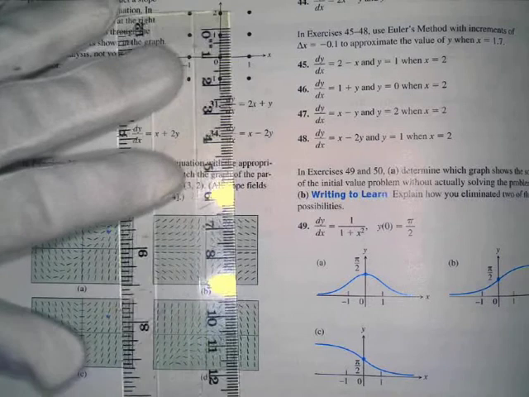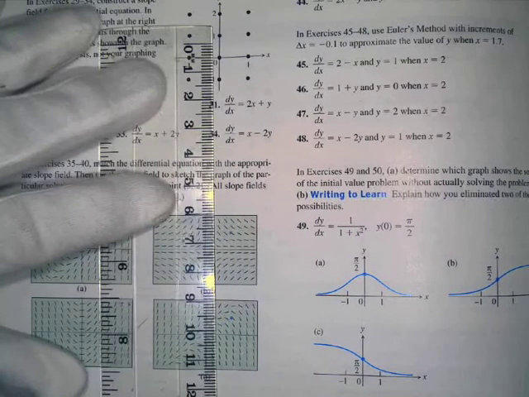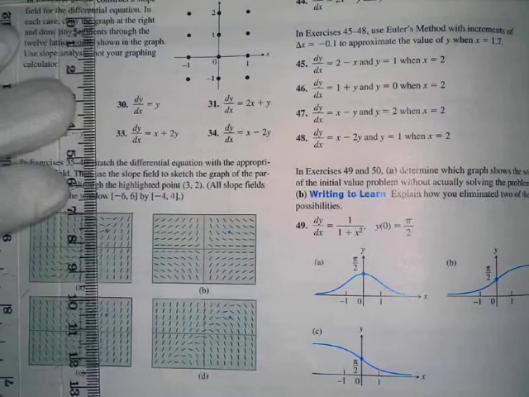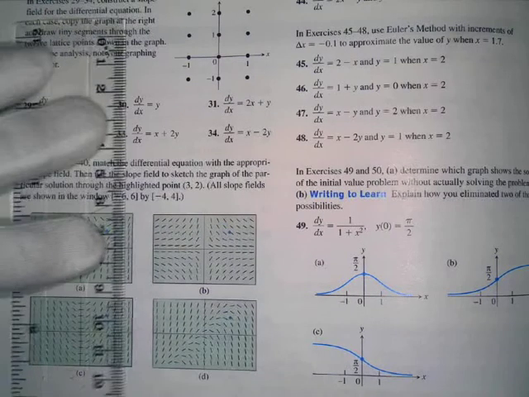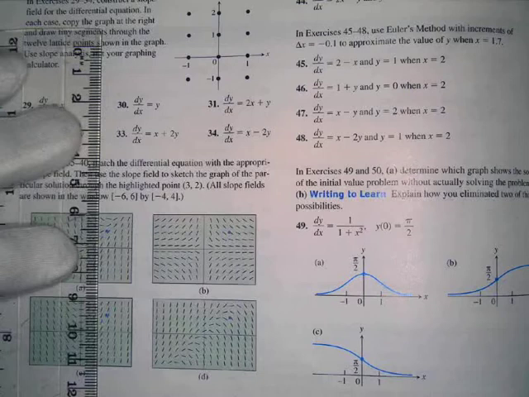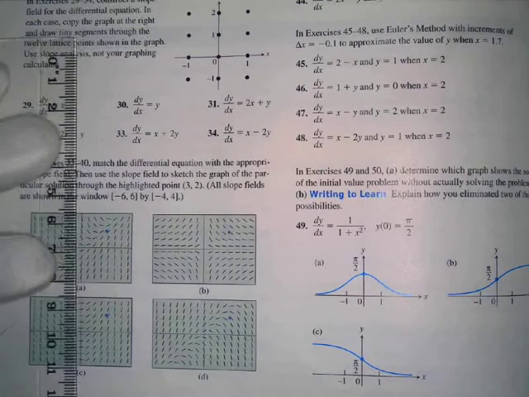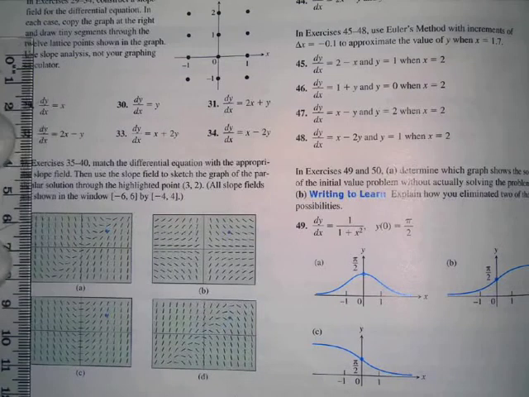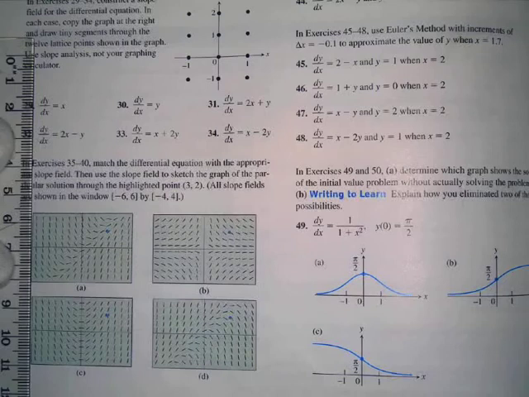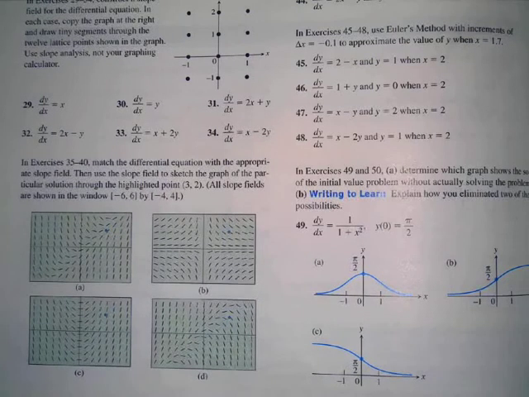Here the slopes are different. Here they seem to be different. Some are going up, some are going down. If I look over here, some are going down, some are going up, and here, look over here. All these look to be the same. In other words, like when x is 1, it looks like the slope is 1. When x is negative 1, it looks like the slope is negative 1. So definitely this is going to be number 35. So 35 would be C. Right over here, all these slopes are the same.